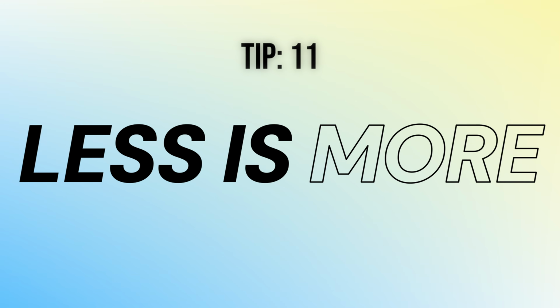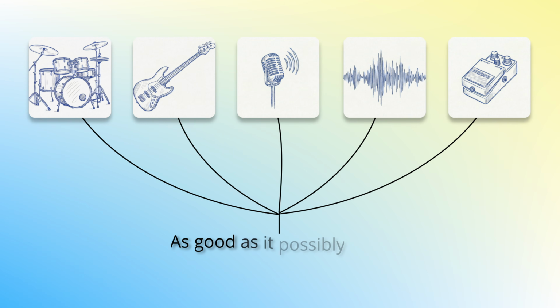All right, my 11th tip is less is more. You may have heard this before, but basically what I mean is have fewer elements and have each element be as good as it possibly can. A lot of people will stack things. They'll stack like a bunch of different synths to try to make up for the fact that none of them are very good. And they think if they keep layering on a bunch of stuff, it's gonna sound better. Now, let me tell you guys, simple is almost always the best.